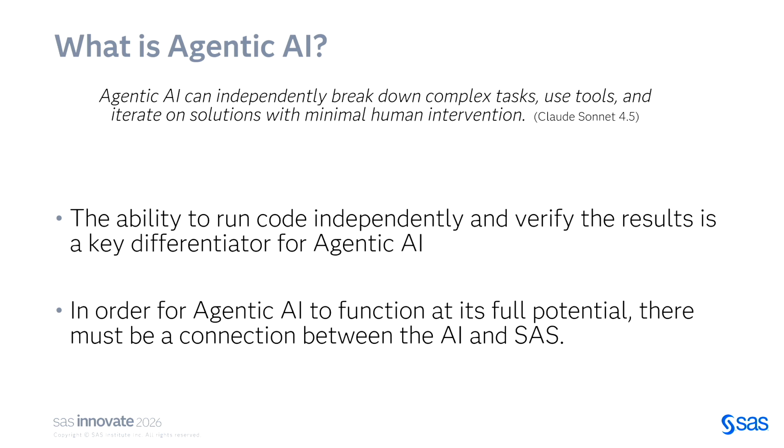The important parts here are that it can run code independently without you having to push the run button in SAS, and it can look at those results and then iterate. So it runs a SAS program, Python program, R program, whatever, and then it looks at the results and sees, does this meet whatever the criteria were for this being a success? If it did meet that, then it's good to go. If it didn't, then it can go back, fix its errors, change whatever is wrong, and try again. And it'll keep doing that until either it runs out of time or it meets the success criteria.